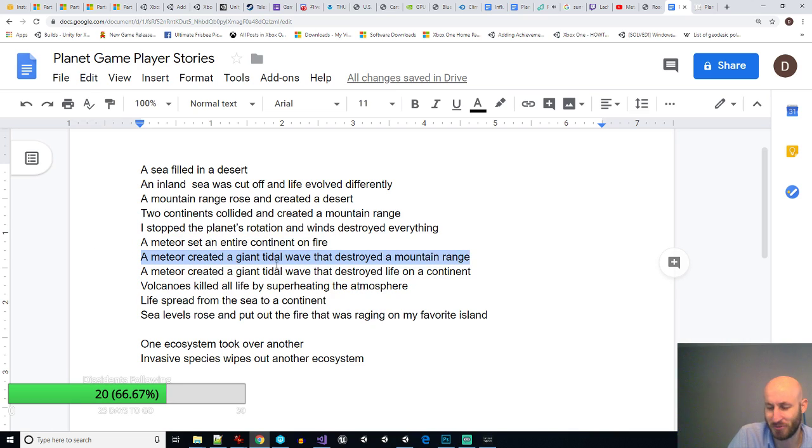And there's another one where I said destroyed a mountain range. I don't know how realistic that is for what a real tidal wave would do. Like, how big would the tidal wave have to be, and how it would accomplish that in the game. But anyway, a sea fills in a desert, so you've got a desert, and then something happened to release a bunch of water, and all of a sudden there's a sea there, and maybe some life sprouts out around the outside. Kind of the opposite, an inland sea was cut off from its water supply, and that changed the life dynamics there.